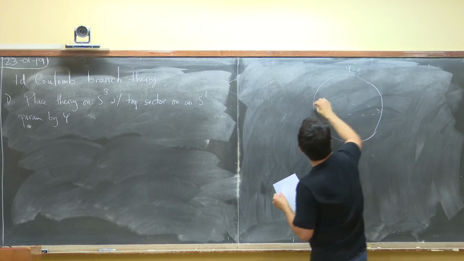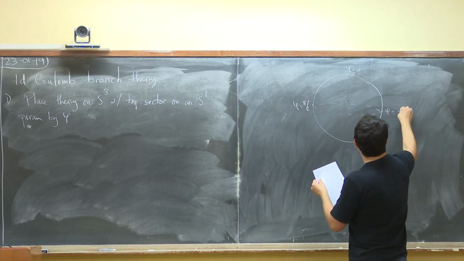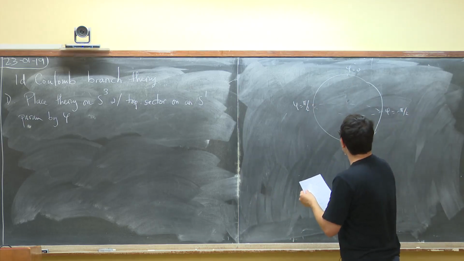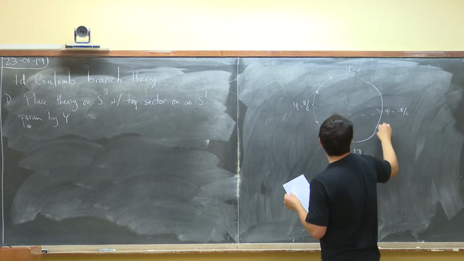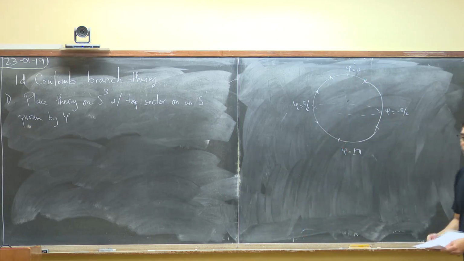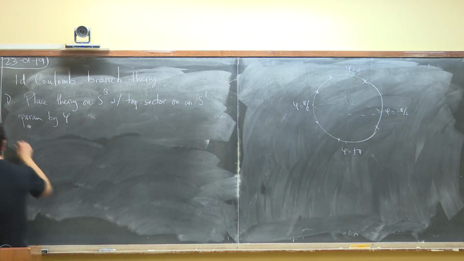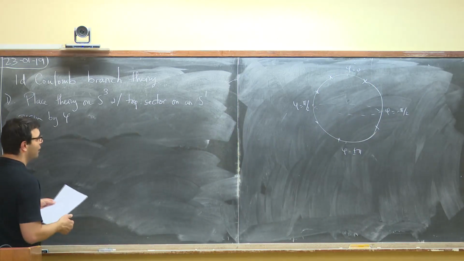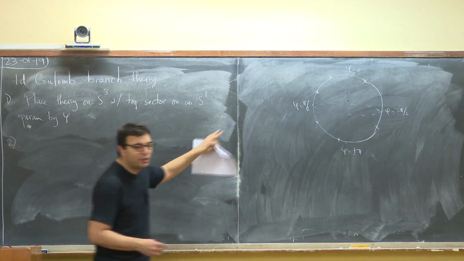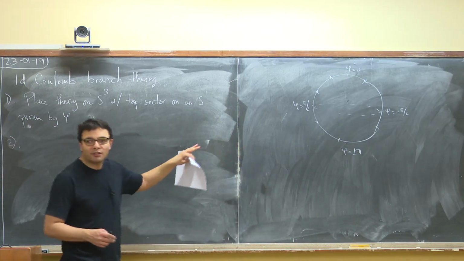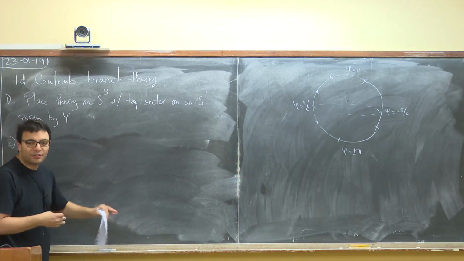This is phi equals 0, say phi equals pi over 2, phi equals minus pi over 2, and phi equals plus or minus pi. We can insert these two operators in the 1D theory anywhere we want along the circle, and they're topological. The second step: doing supersymmetric localization on this configuration with these insertions is extremely complicated, because you can't even solve for the field profile that's generated by these insertions.